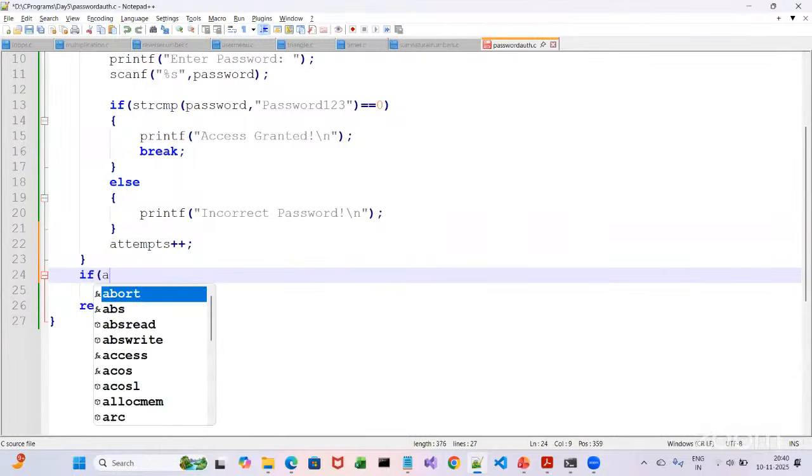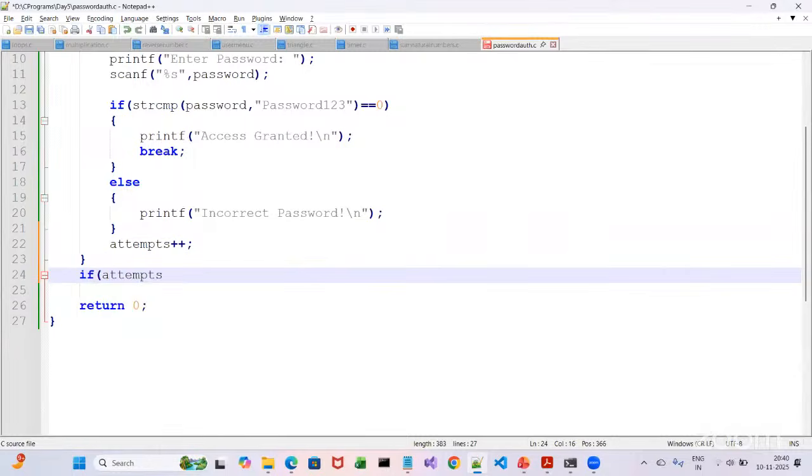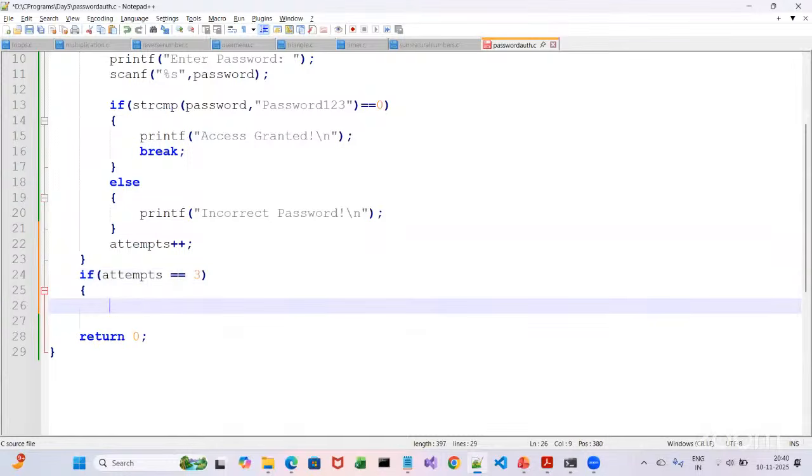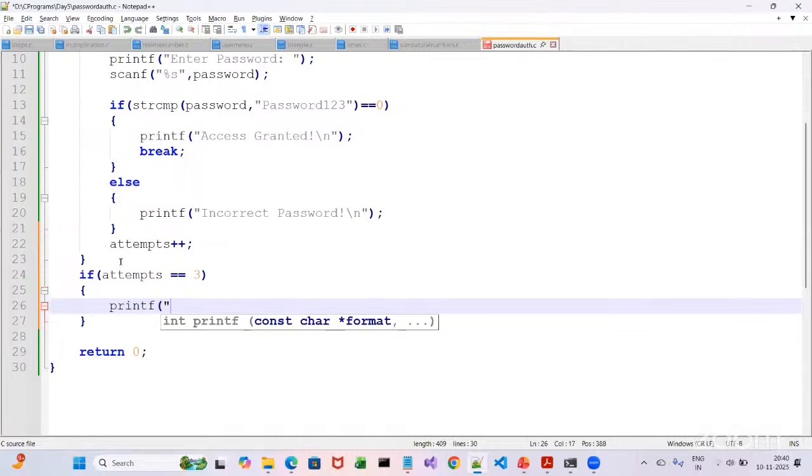So if attempts is equal to 3, okay? Printf, if 3 attempts are done, access denied. Okay, too many attempts.